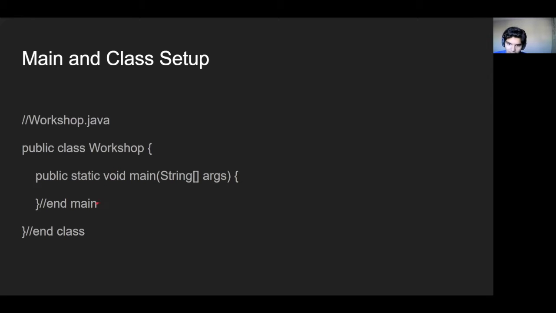One thing I wanted to mention is something I like to do, and a lot of programmers do, is comment out the end of each of class and main. As you can see, this is the bracket that's associated with main at the end. You just want to write end main. And then here it's for class, so end class. This is really important because as you get into more complex programming, it becomes a lot harder to keep track of all of the code you've written for different sections. So it's really good to comment as much as you can to keep everything organized.